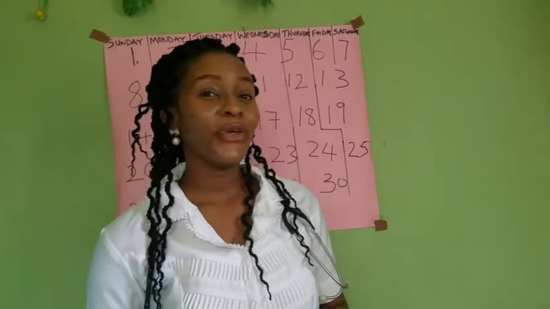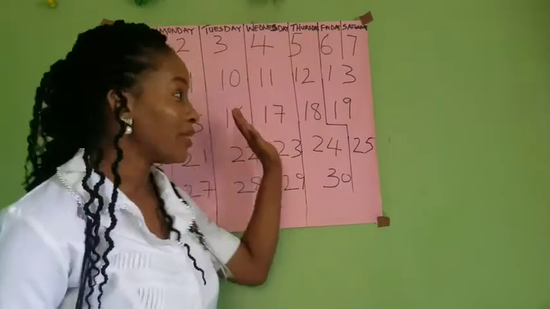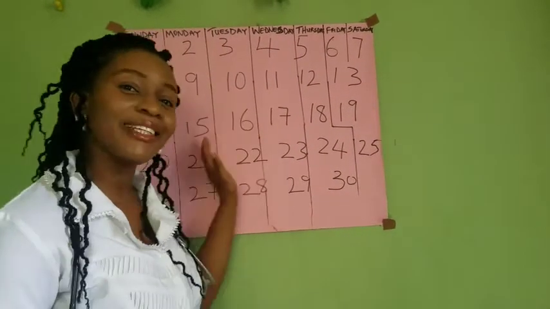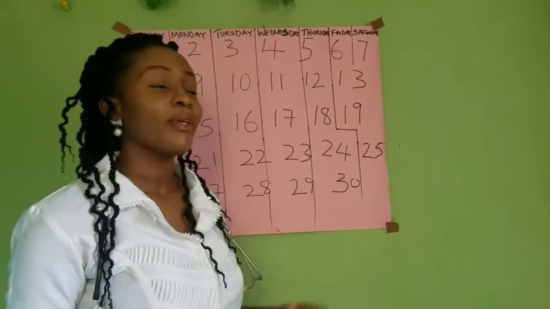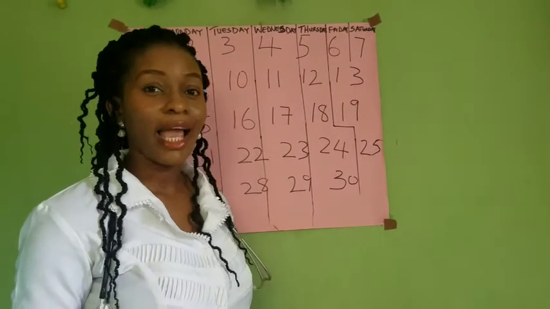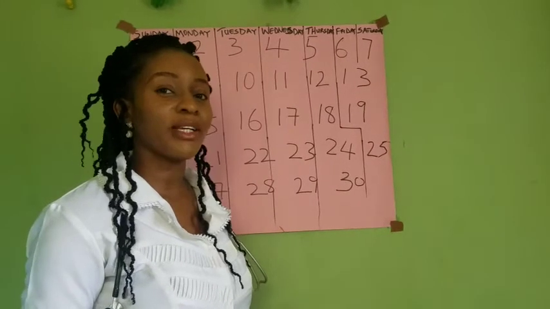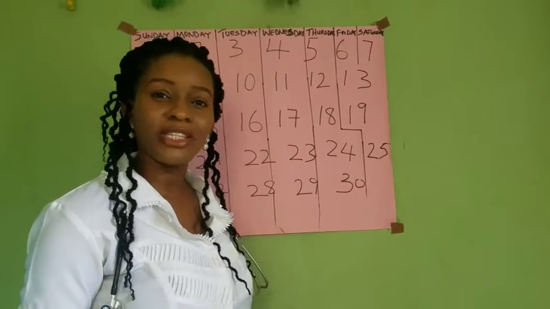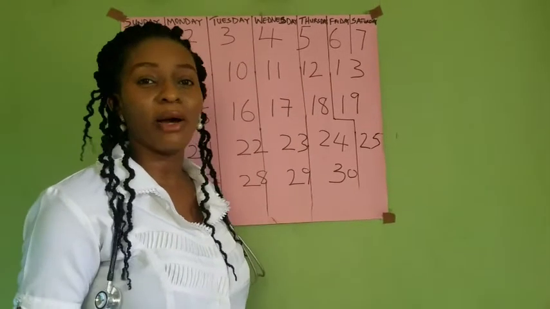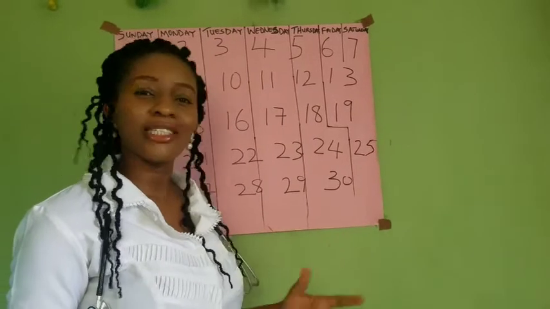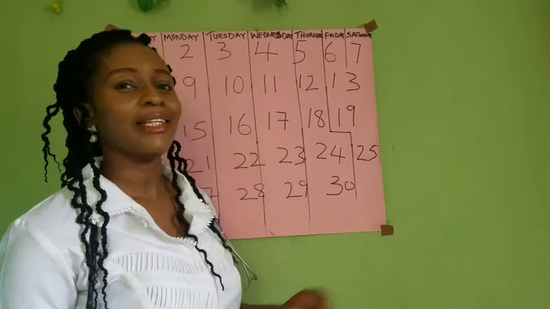Welcome back. I'll be using a lady with a 26-day menstrual cycle to calculate. So this is my calendar. If you have your calendar, grab it and let's calculate together. If your menstrual cycle is 28 days, with this calculation you'll be able to know when your safe period will be. And even if you have a 21-day menstrual cycle, the calculation will still work. If you're married or about to get married, you need to know this calculation. You can even watch it for a friend and teach them. Let's go.